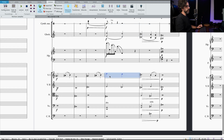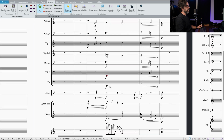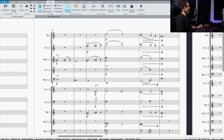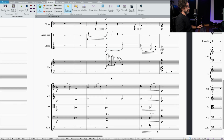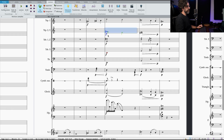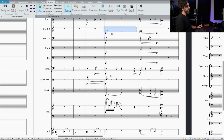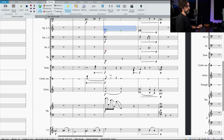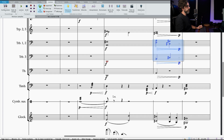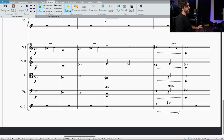And most of the notes are the same from here. Sometimes doubling, adding some notes. This is F sharp. I think it's doubling this oboe line here, which wasn't there in the original, but it creates this little friction between the F sharp and the E on this D major chord. But other than that, if we look at the trombones, they're pretty much doing the same thing. Then both the viola and the cello and the double bass.